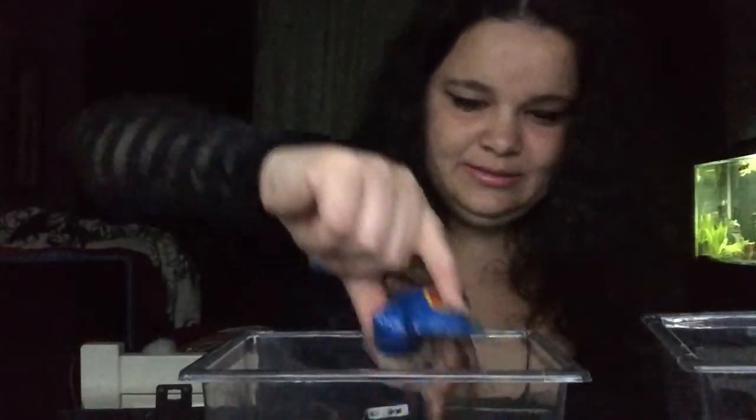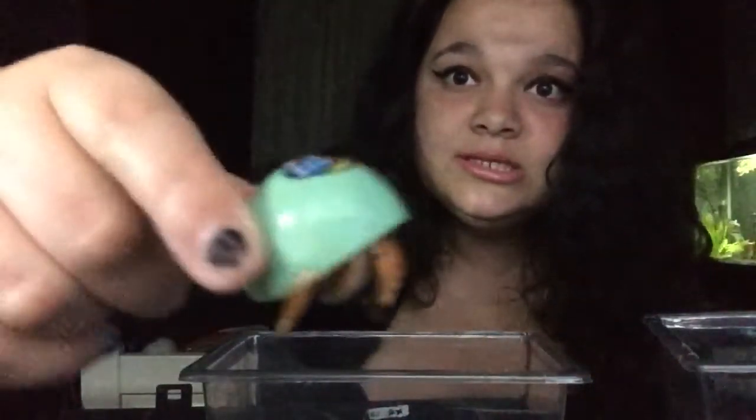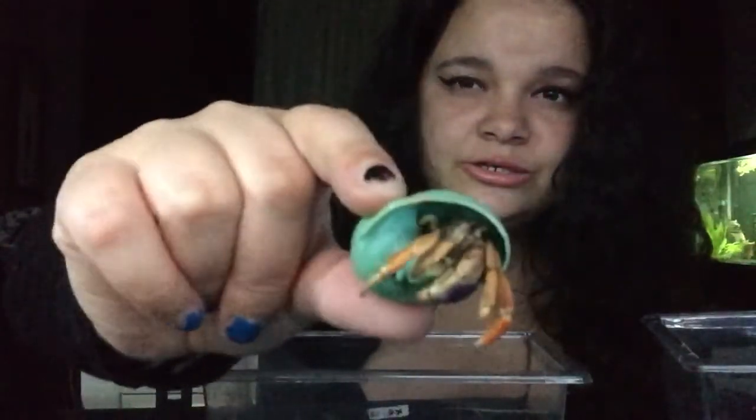So I'll show you guys the hermit crabs again. We'll start with the newest ones again. This new one right here. Put it back in before he decides to touch me. Oops, hold on, y'all. Sorry, it's hard to grab them. This gal right here. I don't know if they're guys or girls, but this one here, second new one, and the third new one. Except the two smaller ones are the newest ones that I got first. So there's those two, and then we'll start with the older ones that have had longer.